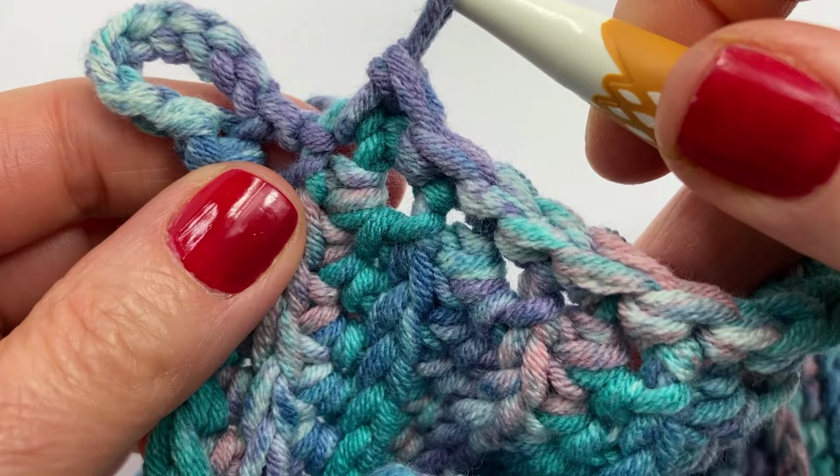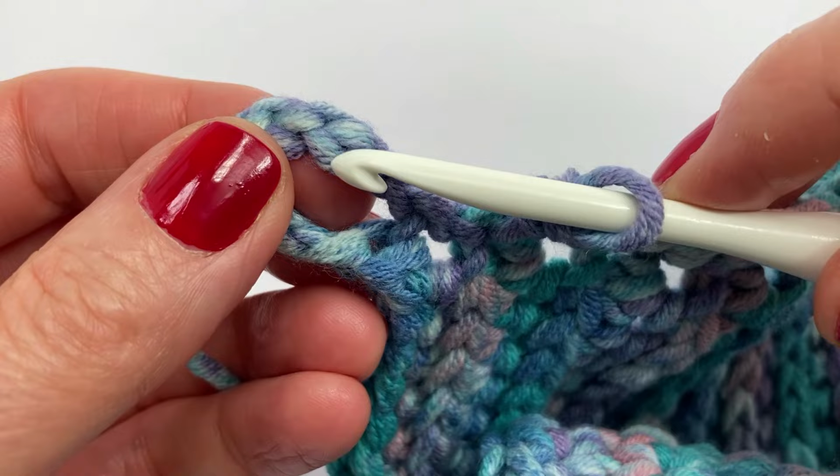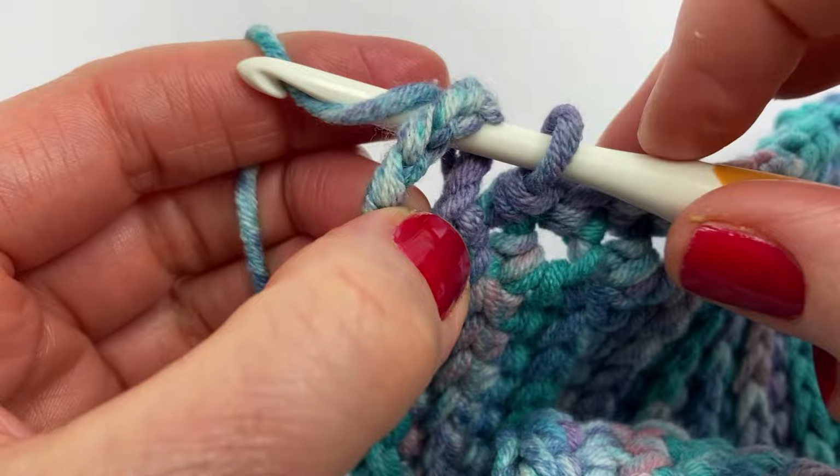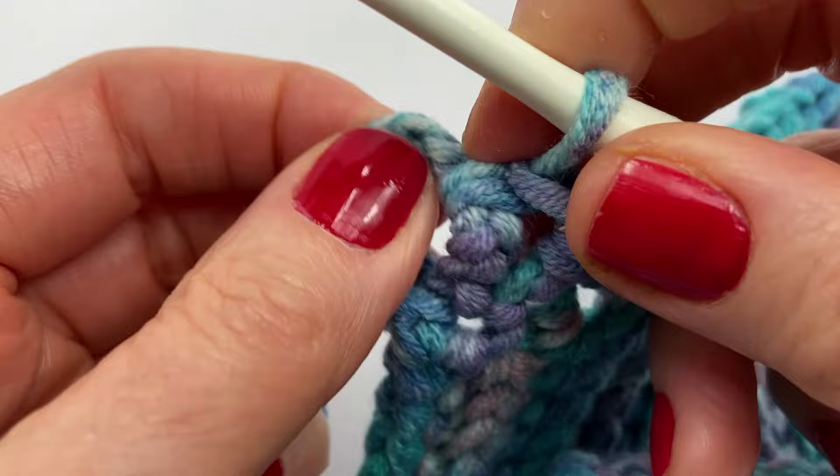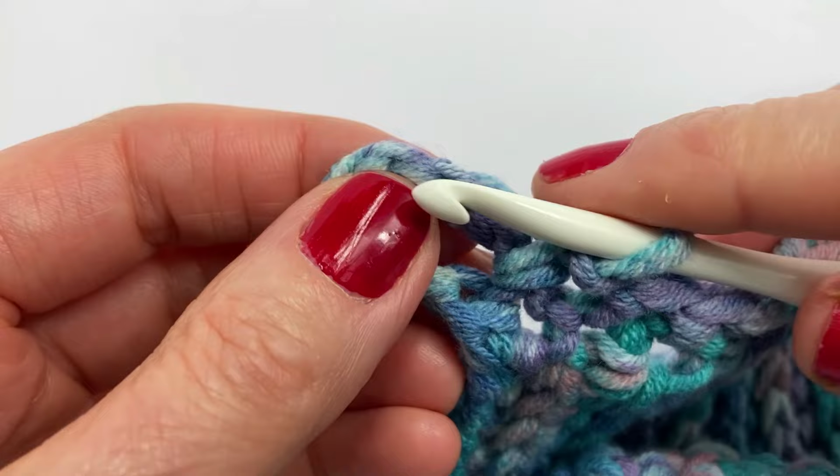We're now back to where we started, and we are going to do single crochets. We're doing 12 of them in total around our chain. So insert your hook into the chain, yarn over, and pull through the chain. You have two loops on your hook, yarn over and pull through both loops to complete your first single crochet. Now you're going to want to tighten that up and push your single crochet down to the bottom, and we're ready to do our next one.